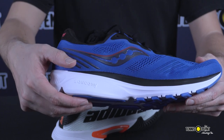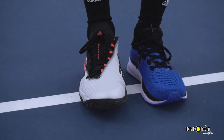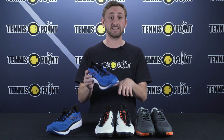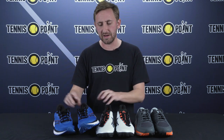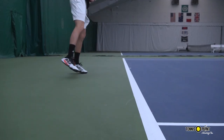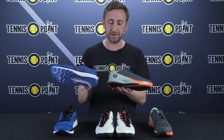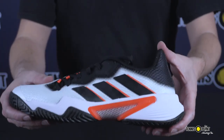Next, I want to take note of the midsole cushioning. On running shoes, you really feel like you're elevated out of the shoe. I put both of these shoes on side by side and almost felt like I was a good half inch to an inch off the ground when trying to balance and stand up straight, and I felt like my tennis shoe was hovering a good half inch above the ground. The Adidas Barricade is a bit of an outlier as it does come equipped with the Adidas Bounce technology, which gives you a little more spring in your step. That's why I brought a Wilson Rush Pro Ace all-court tennis shoe here — you can see the midsole cushioning similarities are a bit more in line and not as exaggerated as on the Adidas Barricade.